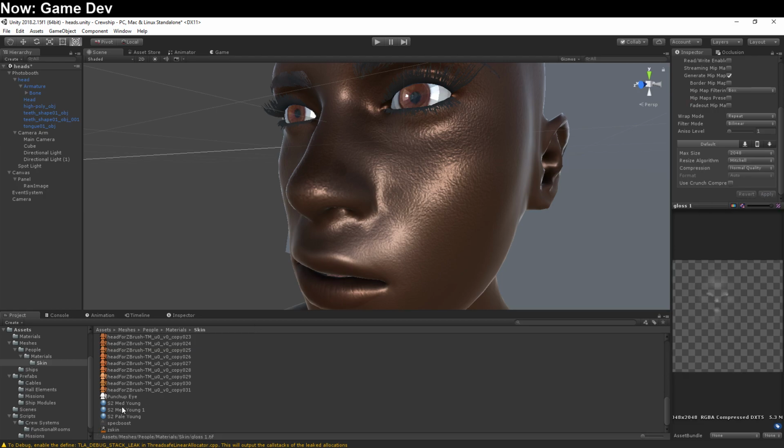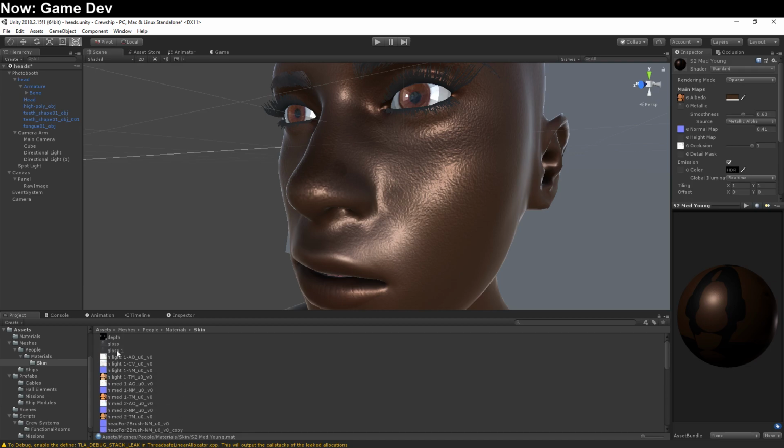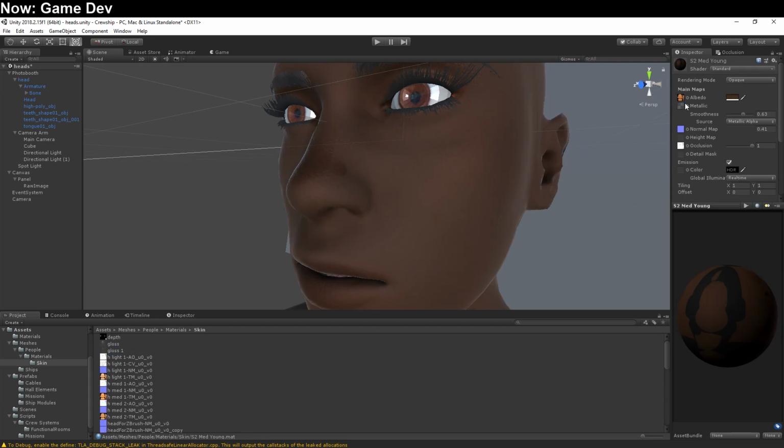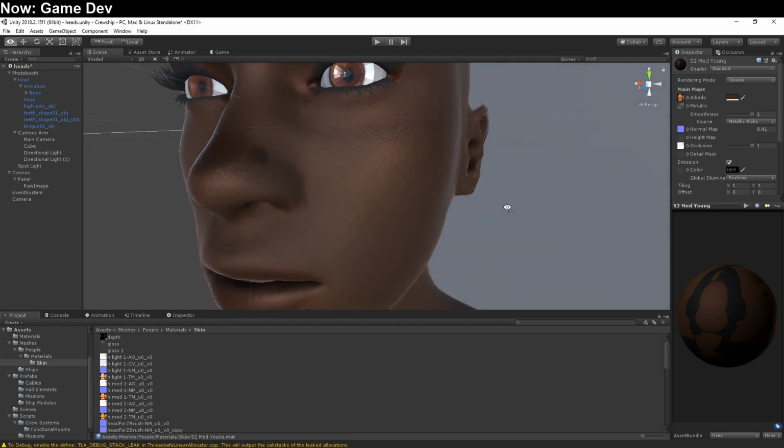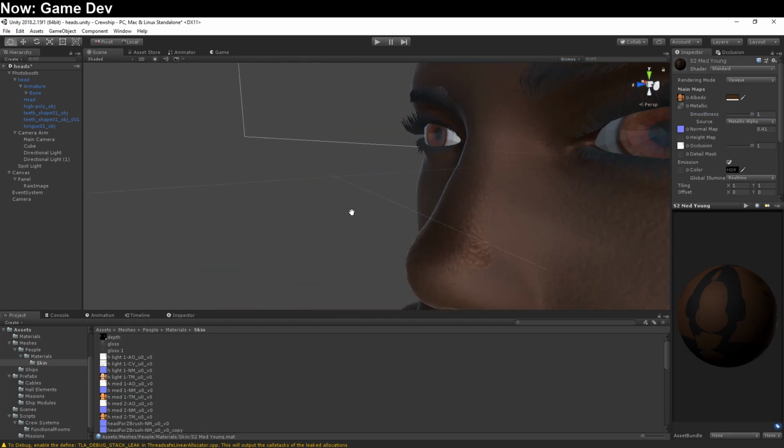So let's go ahead and take a look and see whether or not that will give us the right metallicity values here. So if we take a look, that is not quite right. I think it might be inverted because the nose has a strange pattern on it. You can see that.